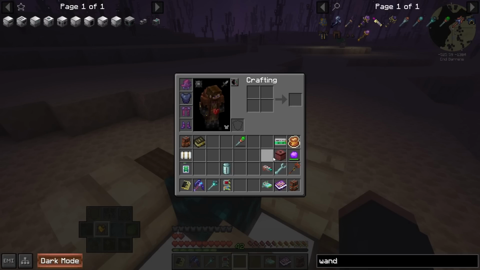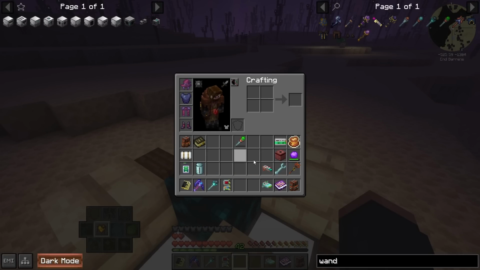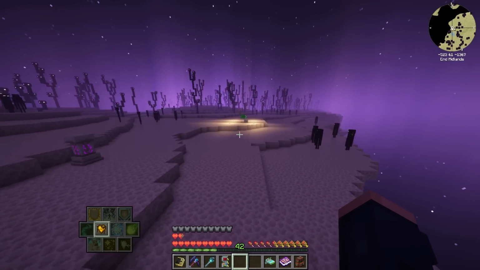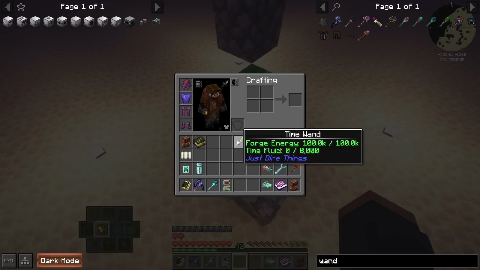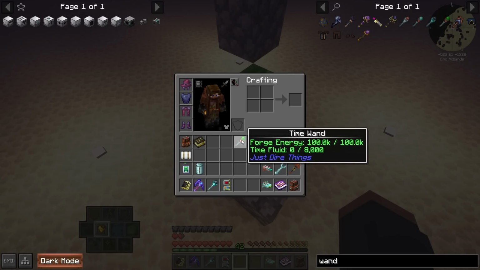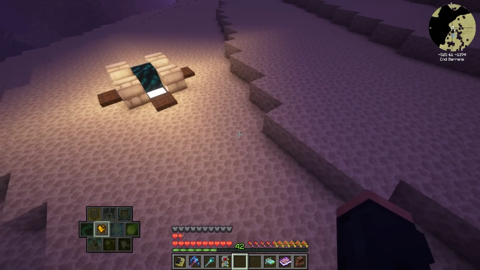So now that we have the time wand, I wonder how important the temporal pouch is actually going to be. Now, without actually automating this full process, I would assume that the temporal pouch is definitely still very powerful. But is the time wand better? And how much time fluid actually gets used?